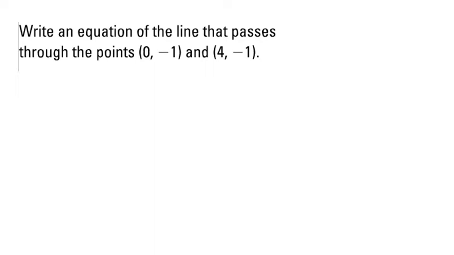Now, if I want to write the equation of a line that passes through 2 points, I first want to decide what these points are. When I look at this first point, remember I'm looking at an x and a y, and then another x and another y. The x value is 0. The x value of 0 occurs at the y-intercept. So this value is my b value.